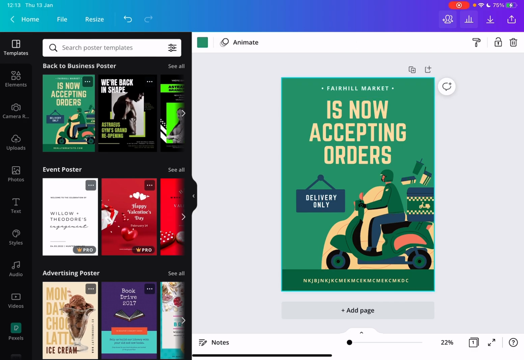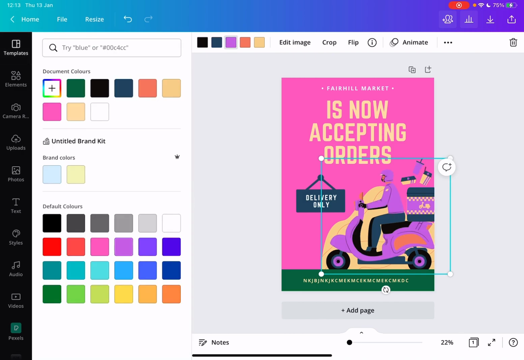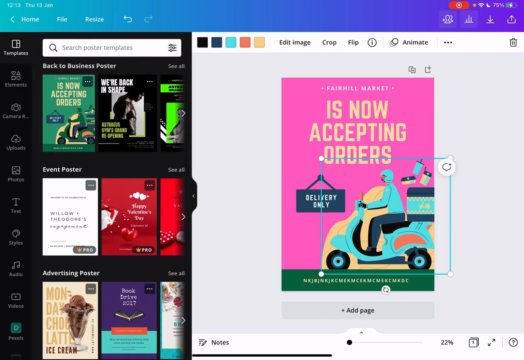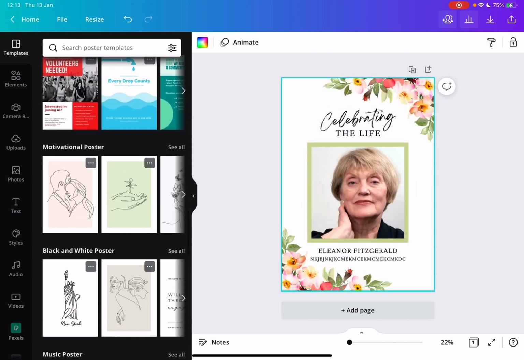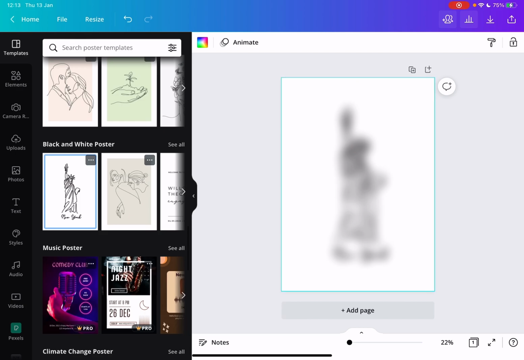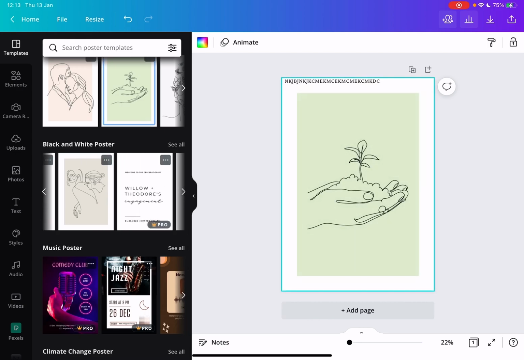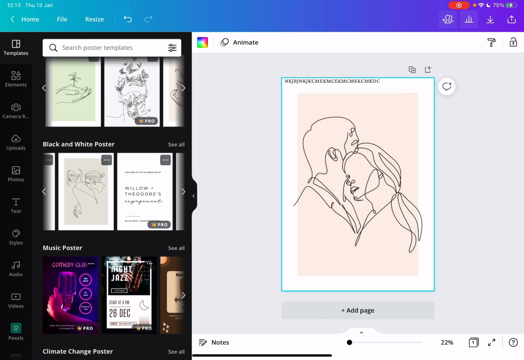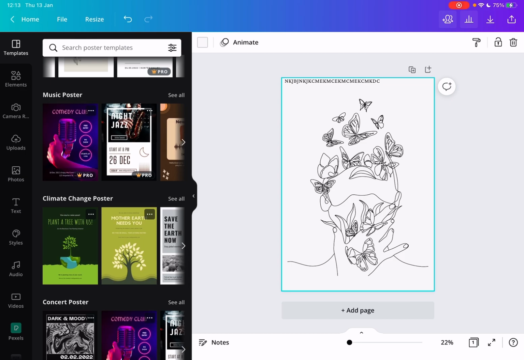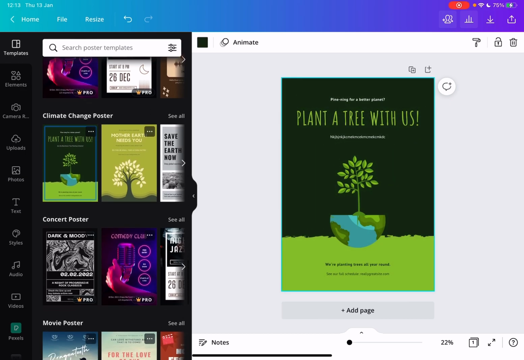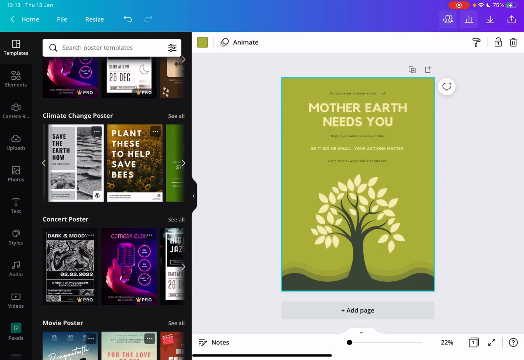And as you can see, I can change the background color. You can change the color of these design elements if you want. So really, it's very easy, and you can get a professional result from this. There are included line arts that you can use to create posters for yourself or to promote your business, or really anything. And all these designs are copyright free, so you can use them in commercial work as well.